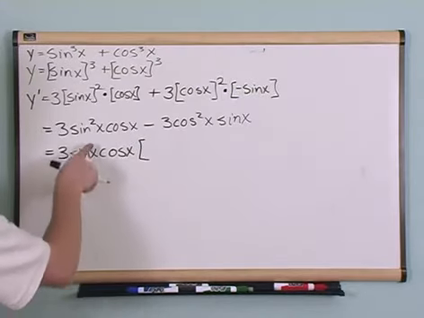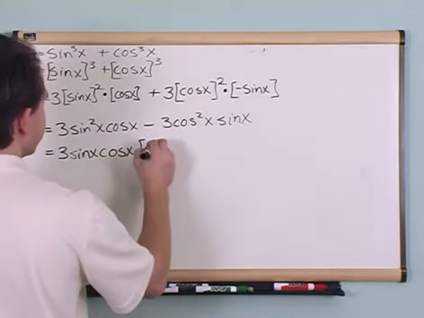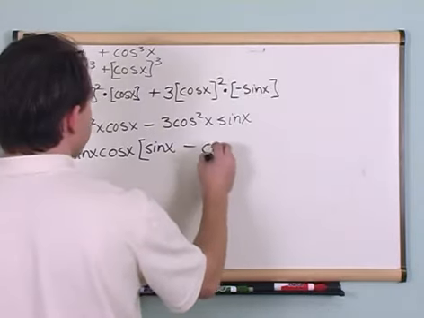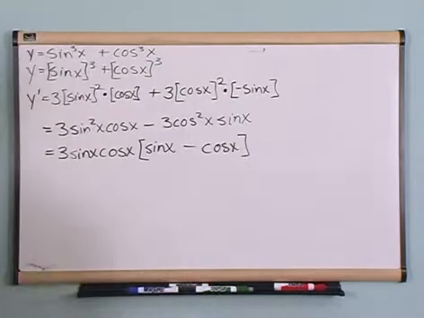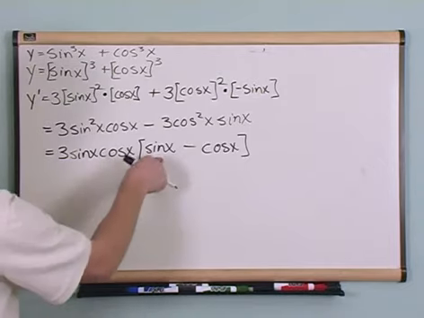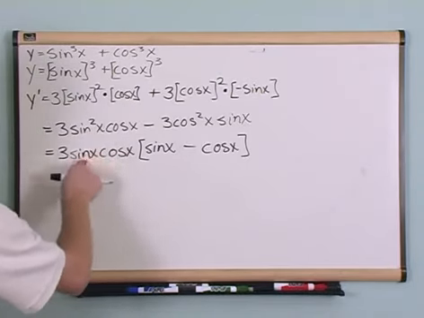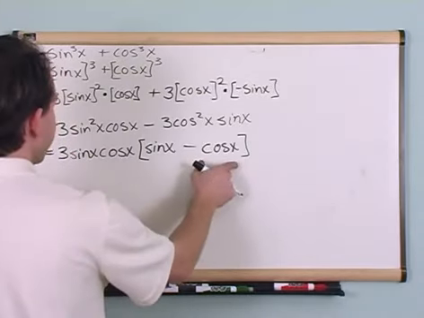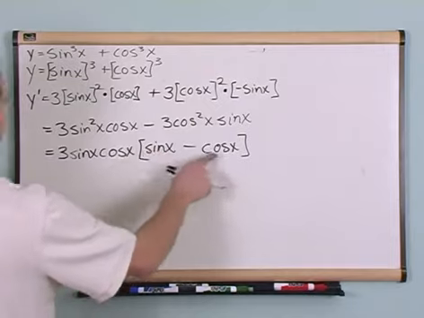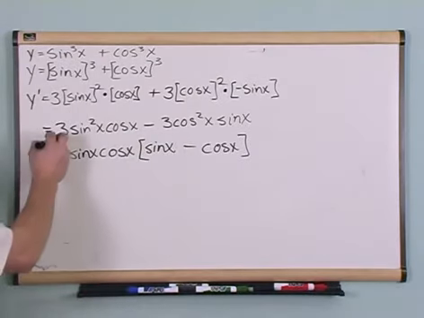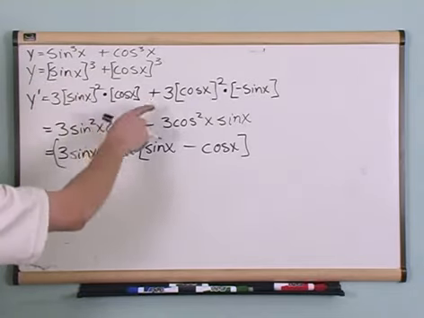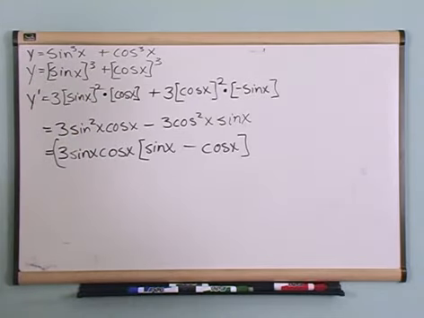And on the inside, what I'll have for this first term is just sine of x, okay, and for the second term is just cosine of x. Just convince yourself that you're comfortable with that. If you take this and multiply it by this, you'll arrive at this, because sine times sine gives you sine squared, so you'll arrive back here. If you take this and multiply it by this, you'll get back this, because cosine times cosine gives you cosine squared. So that's the answer. You just got to look at the big picture function, figure out what you're doing. You take the derivative of each term separately and kind of add them up and go on.